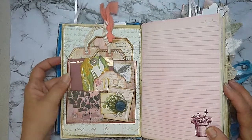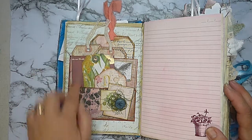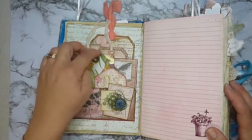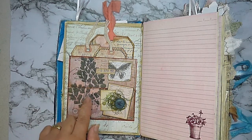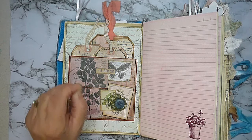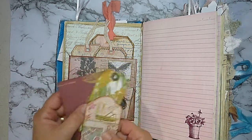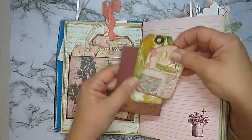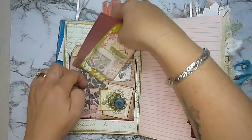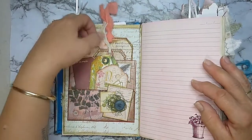This one here, I've just made an envelope, and I've just done like an altered envelope with pockets. And the background papers here are from one of Kylie's kits. Sorry, Kylie, I don't know the name offhand, but I will link it below. And I've just put an assortment of bits and pieces of ephemera, lots of tags and little cutter parts and journal parts, pieces in there. So that's that pocket there, and then there's a pocket at the back.